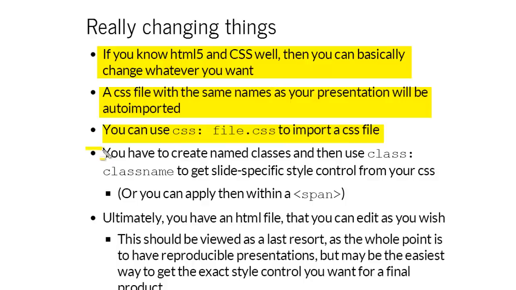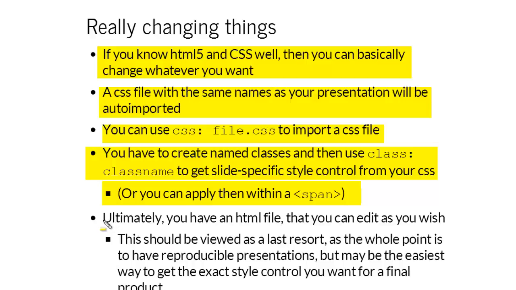And if you want, you can create a class and name it class name to get slide-specific style control from your CSS. Or if you want even further control, and you don't want it to be slide specific but specific to a subset of a slide, then you can have that class be applied within a span.